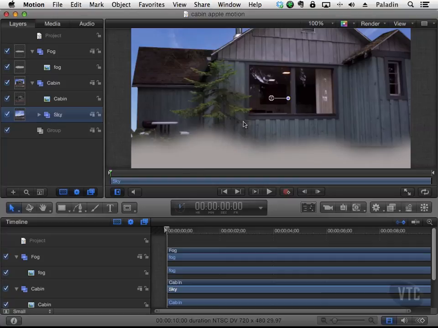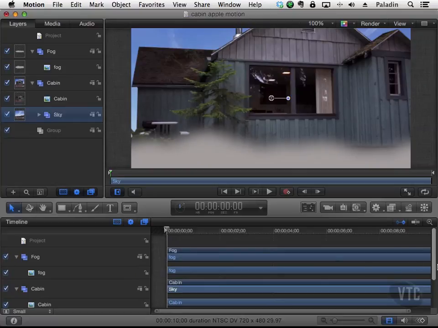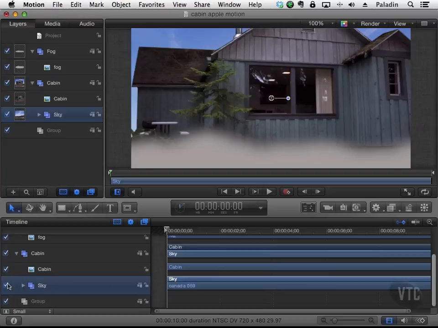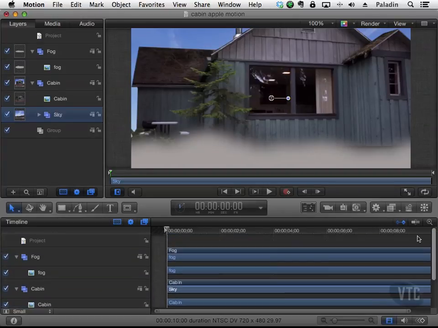And as you can see here, I have the cabin, I have some fog, and I have everything set up in my workspace, including the sky background. And of course, just like After Effects, I can turn things off or on so I can really play around with them and see what I'm doing. And like I said before, maybe my job is not to do any animation at all, just to get everything ready for the next level, which my friend in New York is going to handle.